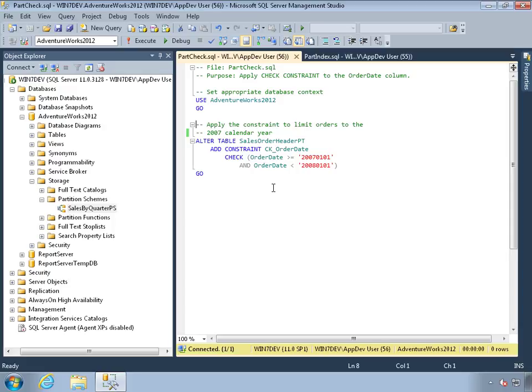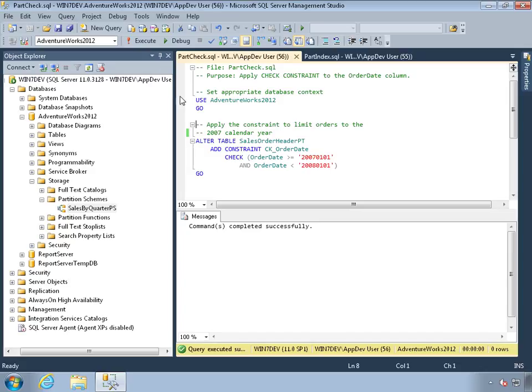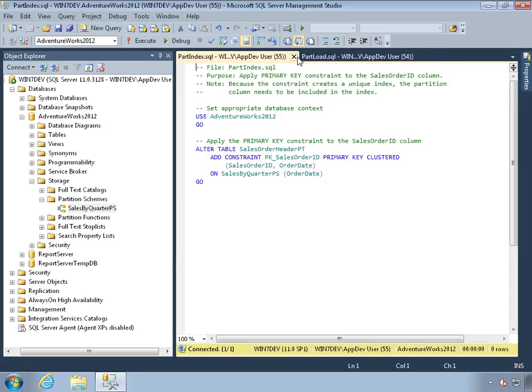Anything outside of those ranges we're going to reject. This helps us to protect that partition table a little bit, and we will only get in the partitions the data that we expect. So I'm going to add that constraint to our table right now. And that was completed successfully. So now we have a partitioned table along with a check constraint so that our data will be correct.